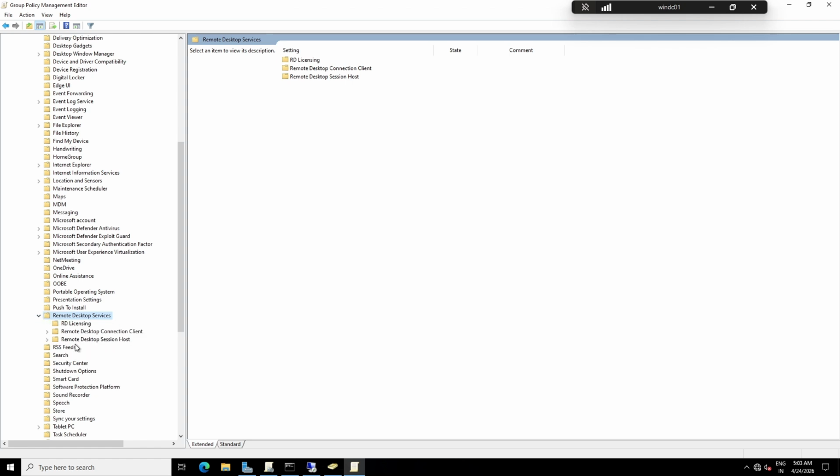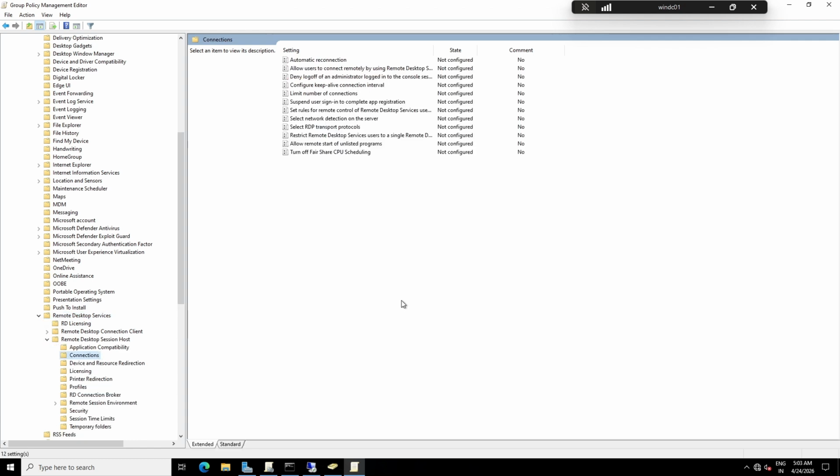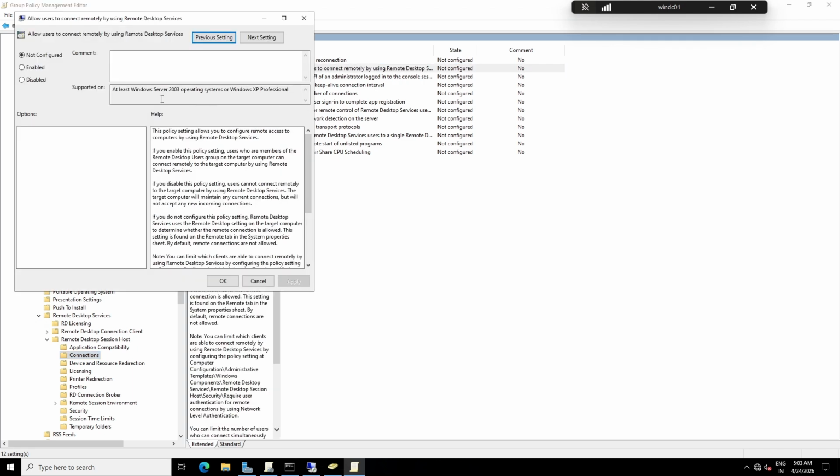Then under remote desktop services, go to remote desktop session host and connections. So if you look here, we have an option called allow users to connect remotely by using remote desktop services. This is the right option. You have to enable it. Click on apply and OK.